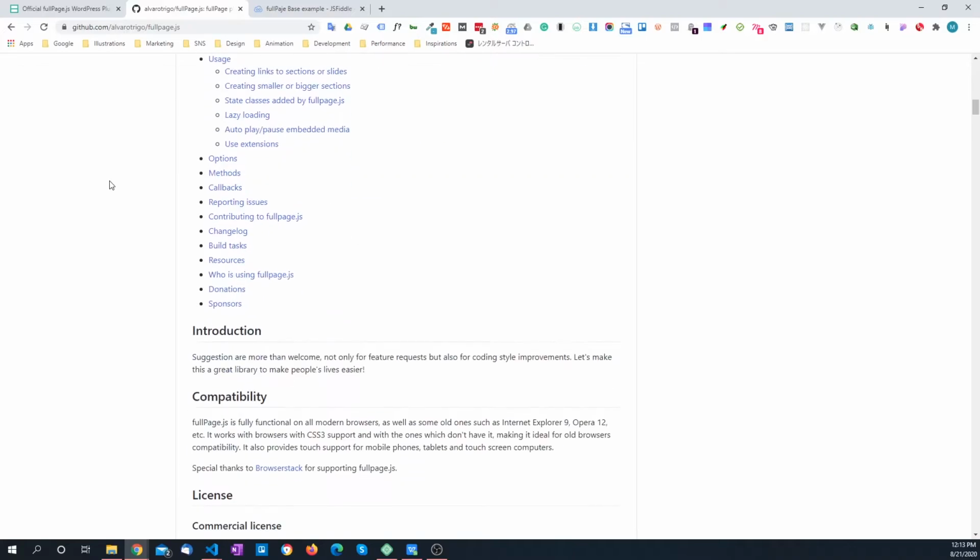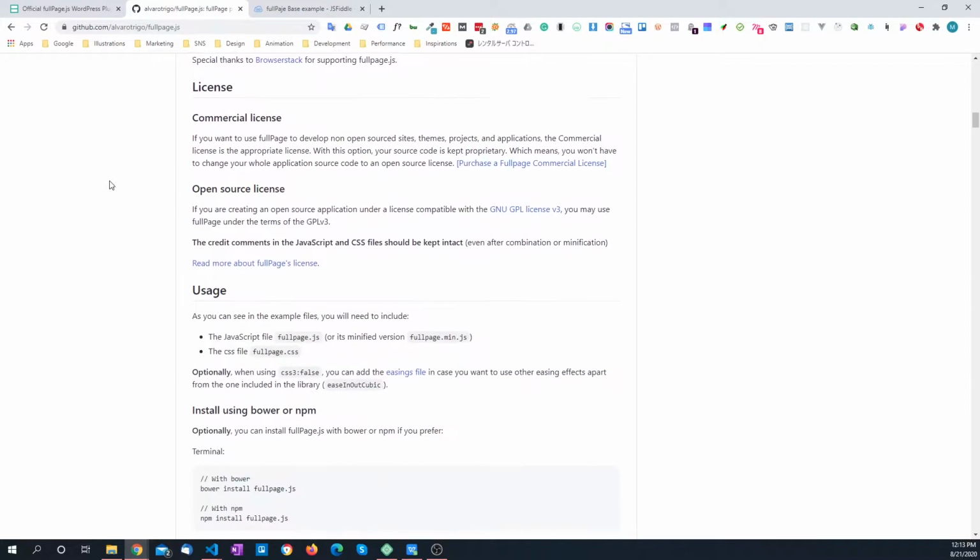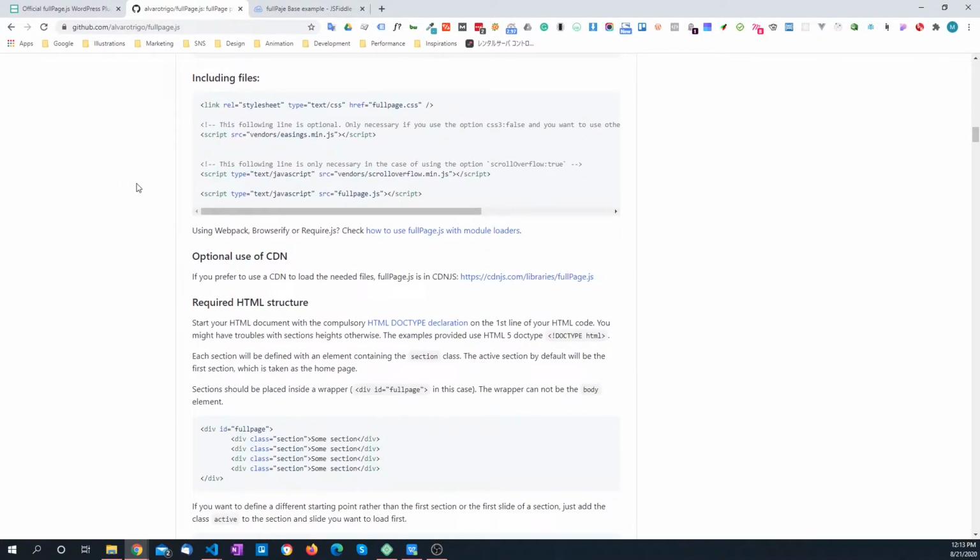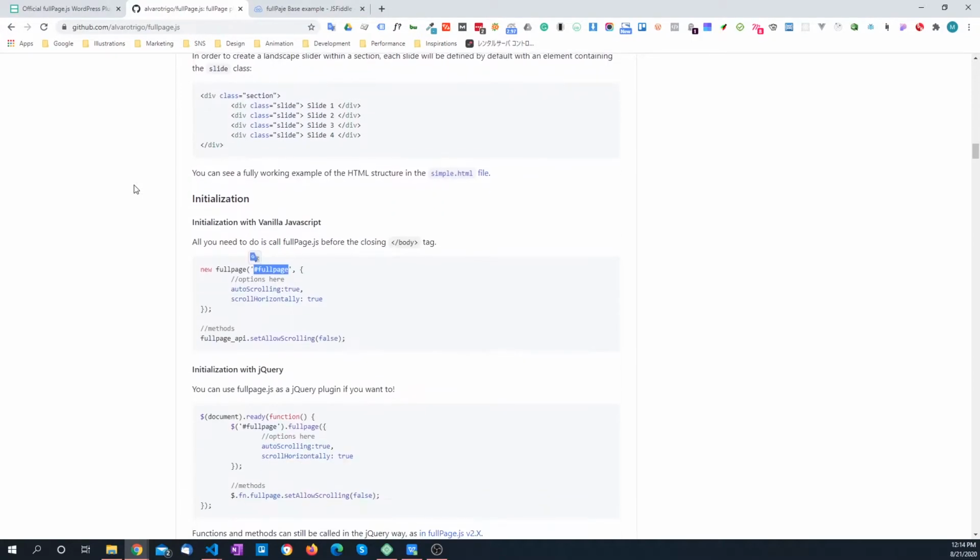When you go with the library integration route, you can do it one of two ways. The first one is you have all your sections within the same page, and then you use an HTML widget to include the dependencies and to initialize FullPageJS.